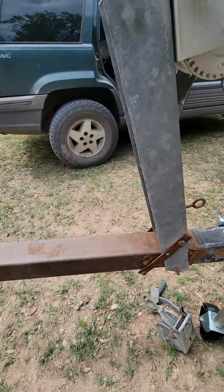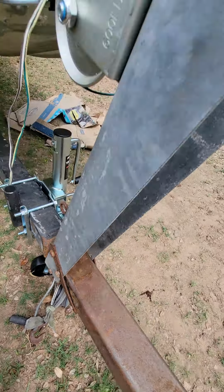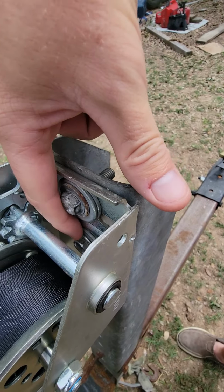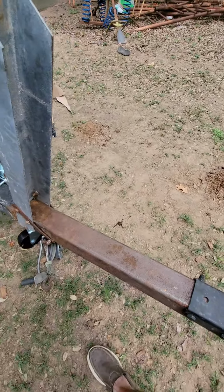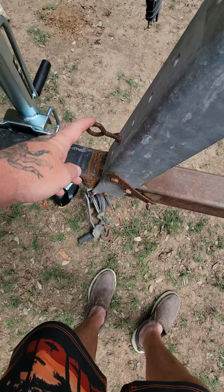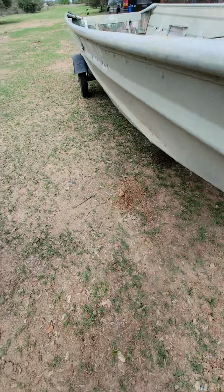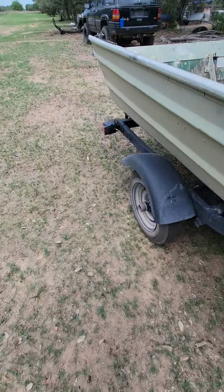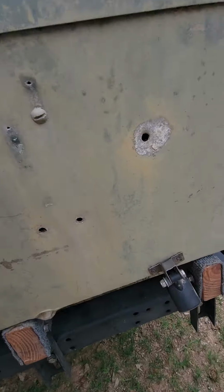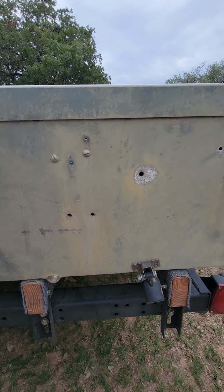I have new bolts, all new stainless hardware for everything down there. New stainless bolts for there. I ordered a set of stainless eyelets for this here, and for transom savers, or not transom savers, but, golly, what do you call them? Transom tie downs. Yeah, that's the word I'm looking for.